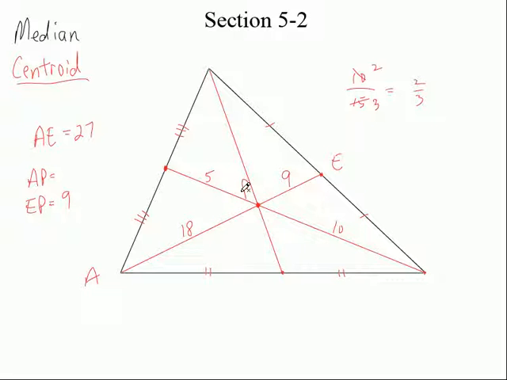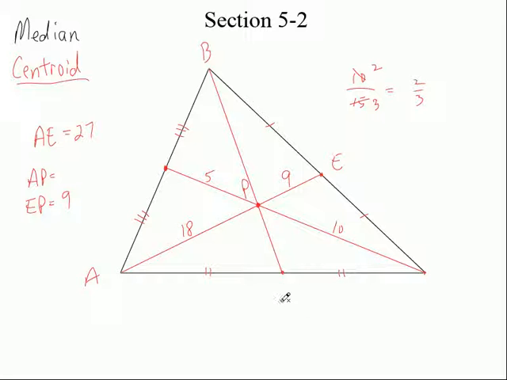Now I realize you guys already came up with the answers, but I want you to answer my questions as I ask them, okay? So if I give you a number, how do you find the shorter side? You take a third of it, okay? How do you find the longer side? You just take the shorter one and you double it, okay? Make sense?